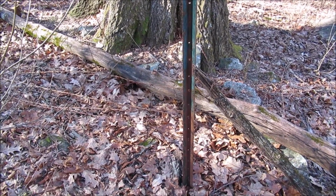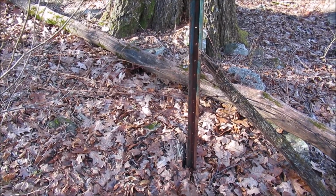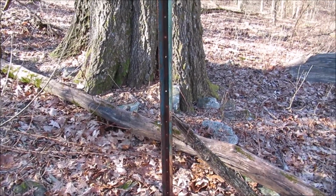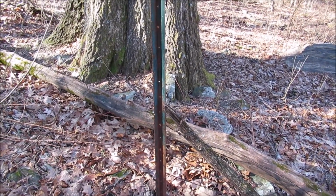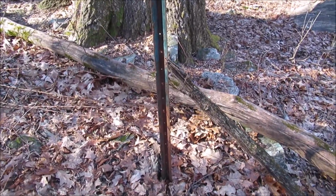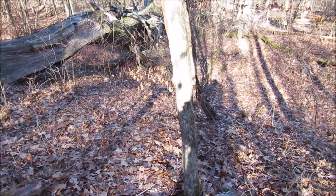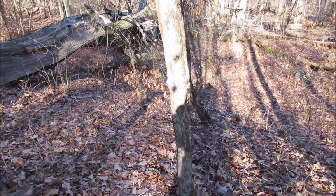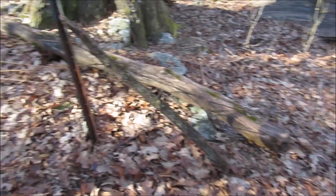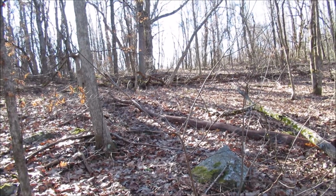1.5 miles into my hike, I'm down to 2,560 feet, and I'm within about 100 feet of where the USGS map said the boundary was. And here's a metal post in the ground with old rusty barbed wire on it. It comes down to the road. It looks like, if it went across the road, it's been torn down, but the barbed wire comes up here, maybe you can see it there, and it heads on up that way.